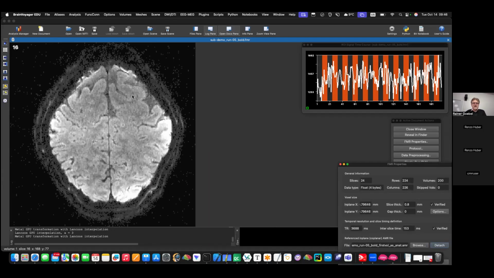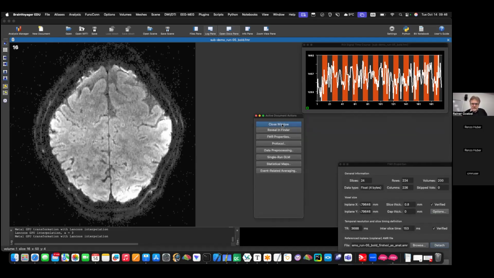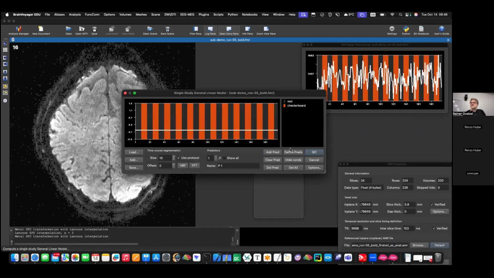Now, we can very quickly make a statistic in Brainwatcher. For example, you go to analysis and say, actually, it's nicer to use this panel. Then you say single run GLM and you get such a dialog. This is from the Nifty file, because there was a TSV file, a tab separated value file, which had the protocol you sent me, and I exported this in Brainwatcher back into a BIDS compatible file.